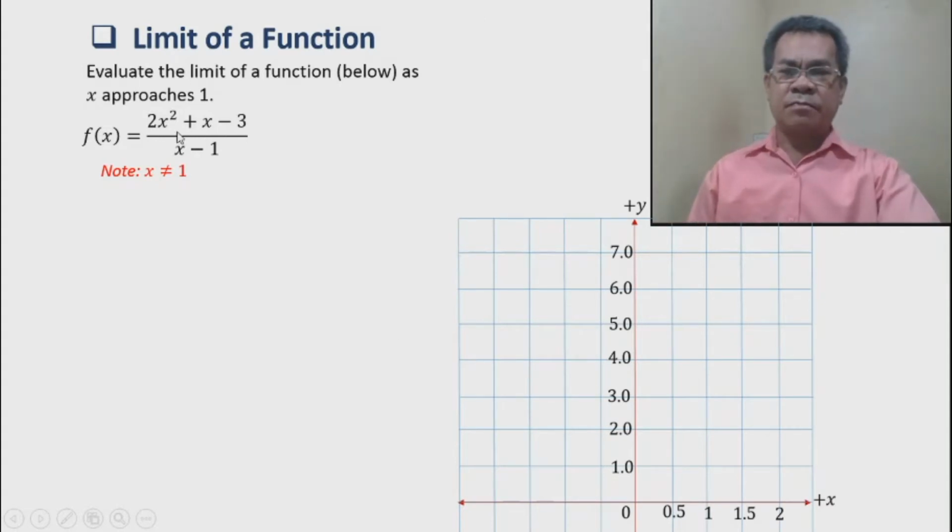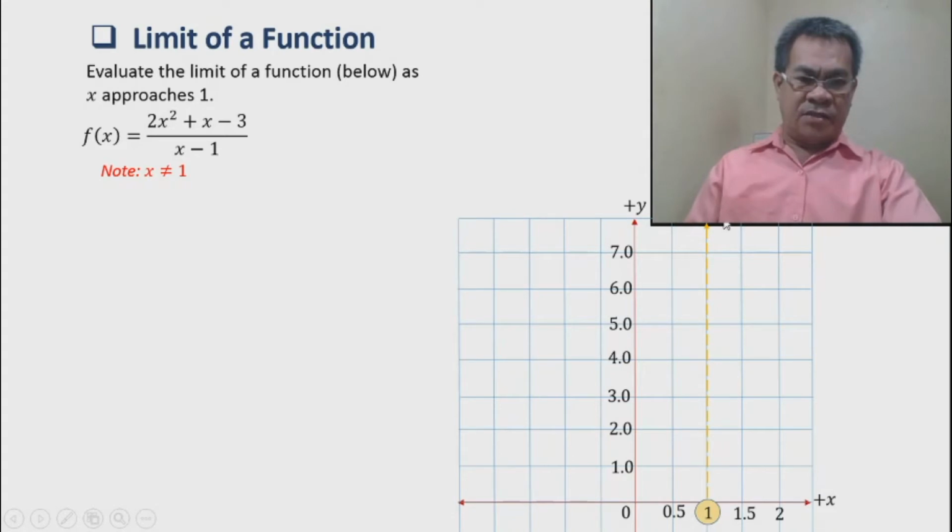What will be the response if we substitute x here, with x moving towards 1? Remember that moving towards 1 has two kinds of process, as you can see on the graph. We have from the left hand and from the right hand. The numbers on the left side of 1 are, for example, negative 0.5, then very close to 1, like 0.99 something. And from the right, we can start from positive numbers and approach 1 from 1.5 and so on.